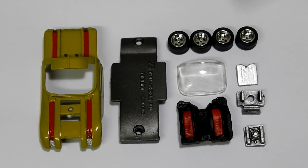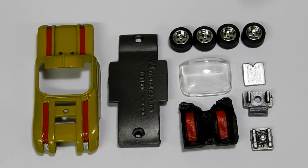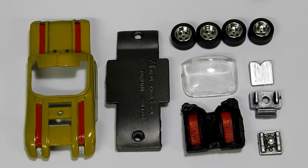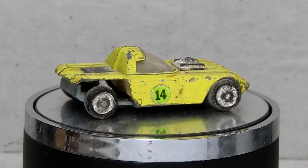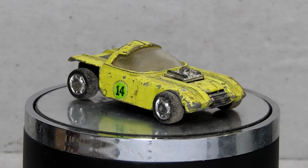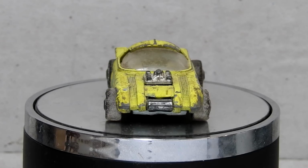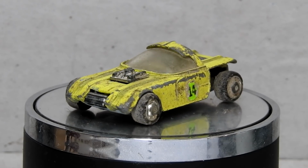our little Zylmex Z Toys Dyna wheels Tornado, refurbished, repainted and ready to go back together. So while I'm reassembling that, let's just have a look back and be reminded of what we started with. And here it is looking a right mess, chipped and grubby. Missing its chrome there, the windscreen's so scuffed you can't really see through it. It's an odd little beast.